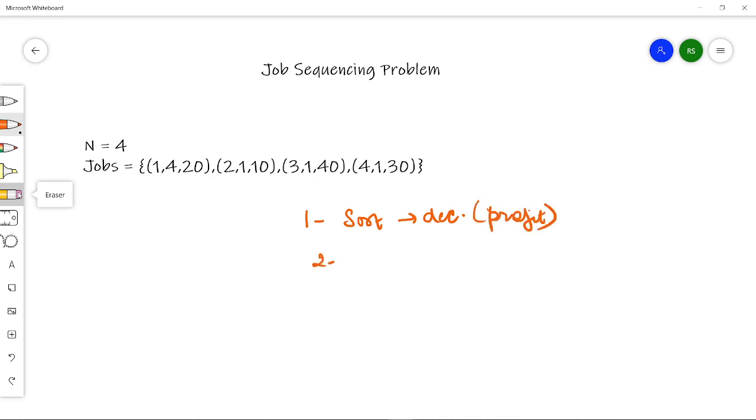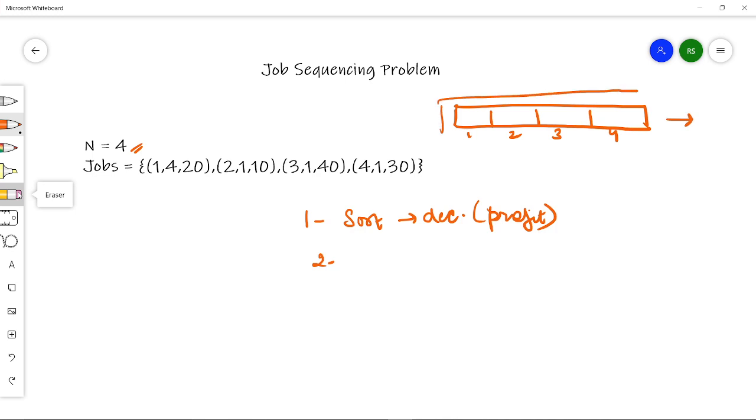Now the second is, see, we have total n jobs. And since each job is taking only 1 unit of time for completion, there are total n time slots possible for us. 1, 2, 3 and 4. And if any job has a deadline, we will still try to complete that in the given time slot.